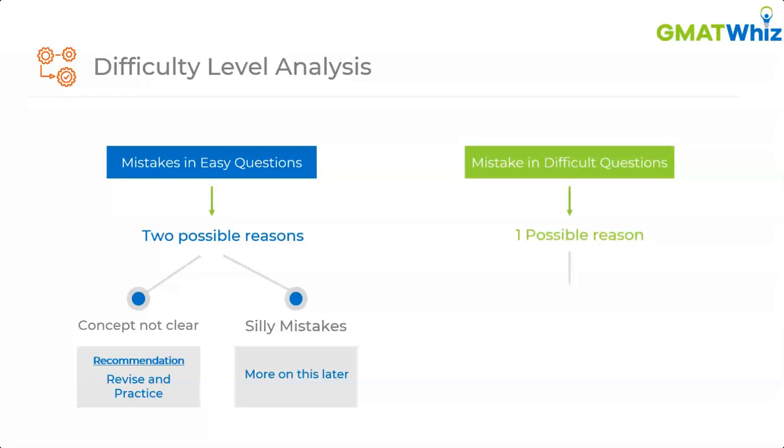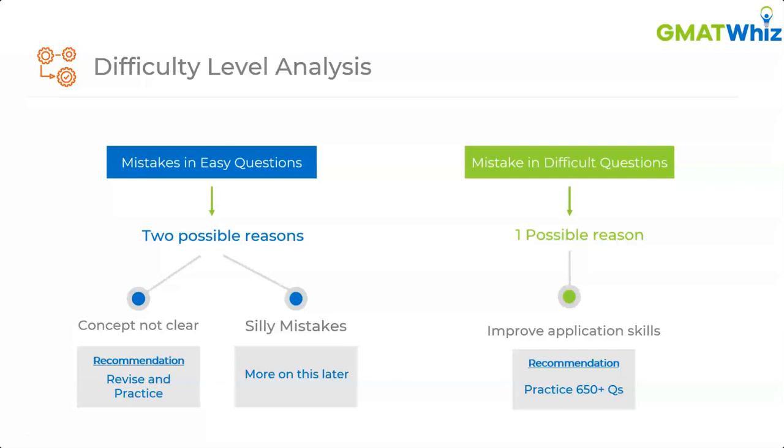Now, one possible reason for it could be that you're not good while applying the concepts. You're not really methodical. Maybe you are not really good at simplifying or translating questions. So that means you need to focus on sharpening your application level skills. Now, one way to do it is to practice more 650 level plus questions. The other way, which is not mentioned here, is to go through video solutions given by experts and see how they are methodically solving questions. That's a good way to improve your application level skills.